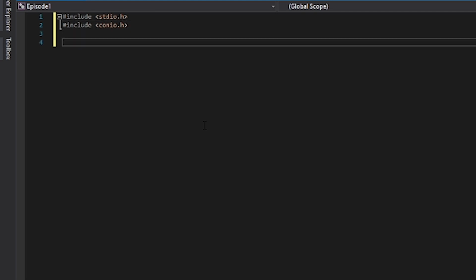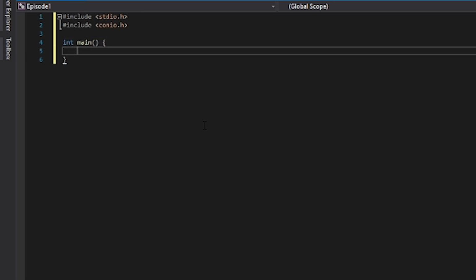So every program has a main function. It is the first thing the computer searches for when starting a program. So in order to make that happen, you simply write int main, add some open close parentheses, and click on the open brace. Now that we have created our int main, we have to write some code within the int main. What we want to do right now is to show something on our screens. So in order for that to happen, we write down printf and input hello world.